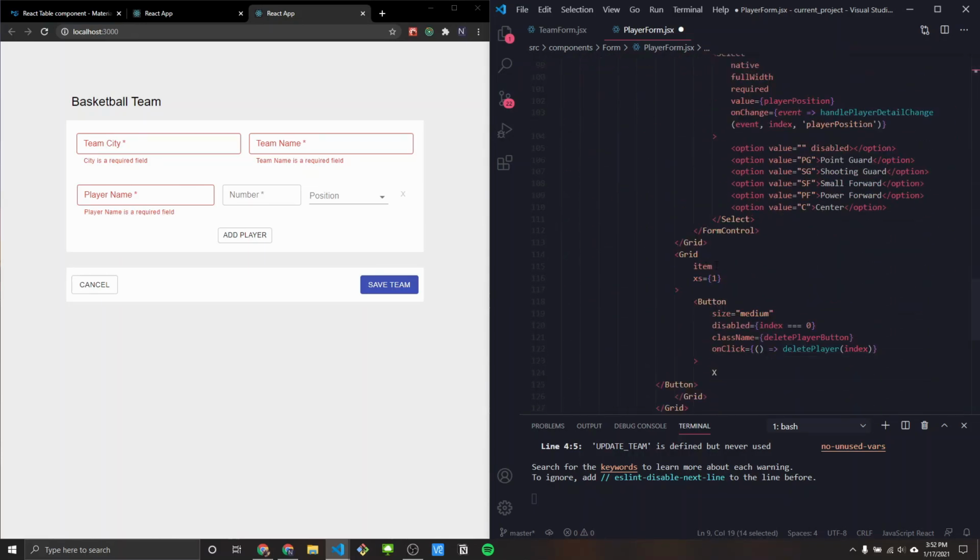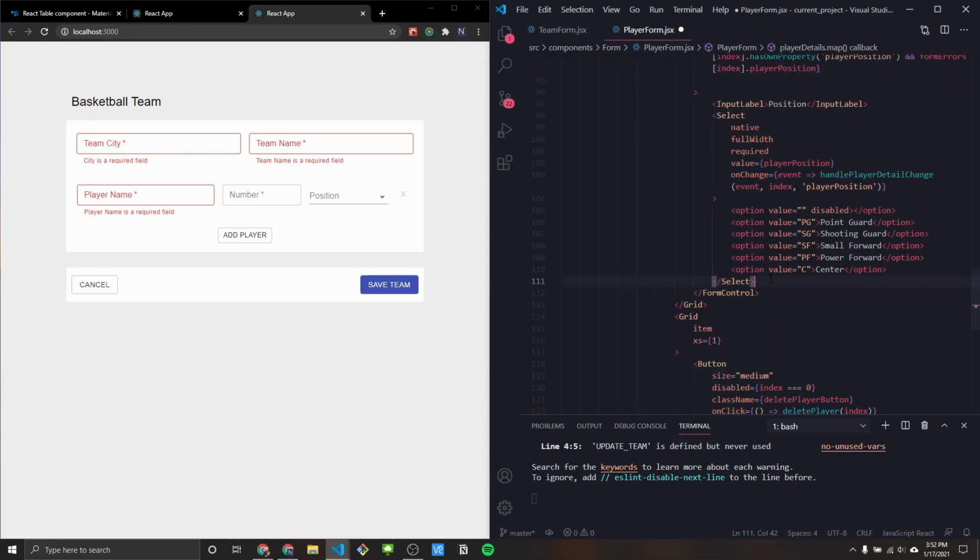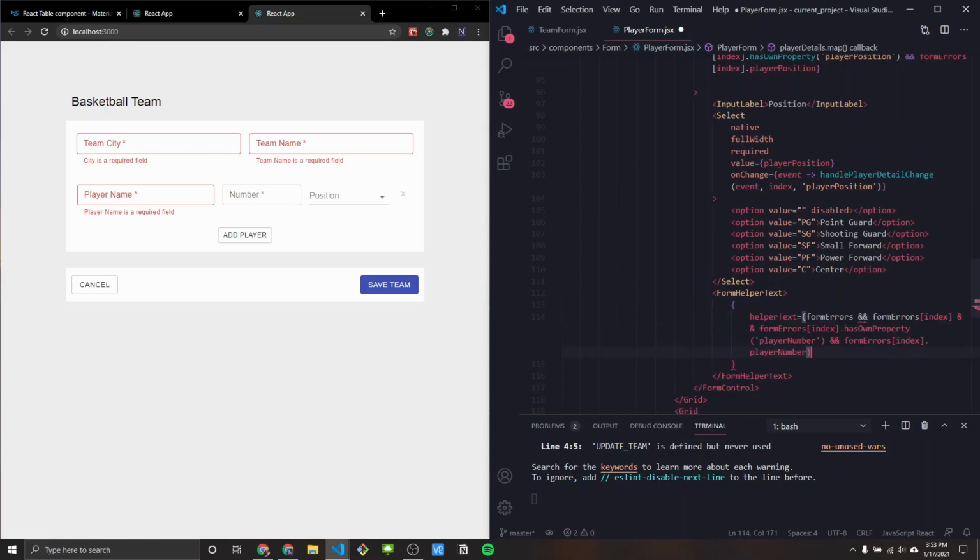Well, this is for the select. So we're going to come right here, have the form helper text. Okay, and we're going to conditionally render this. So let's get rid of that. Closing that. Okay, so player position.